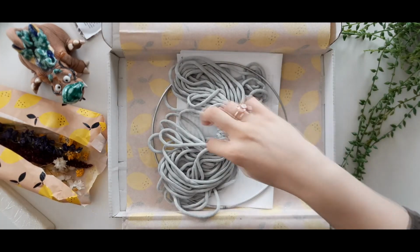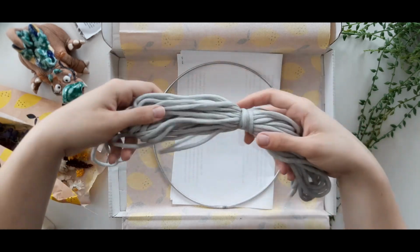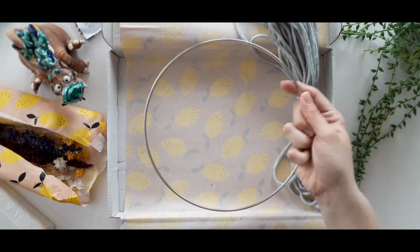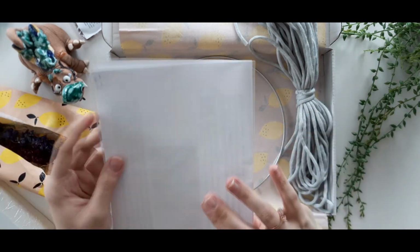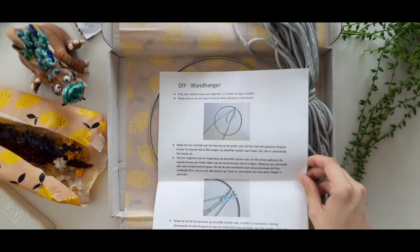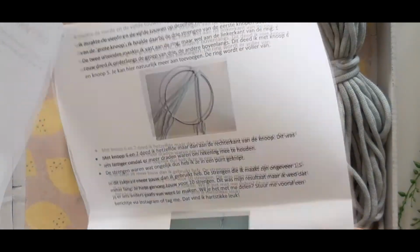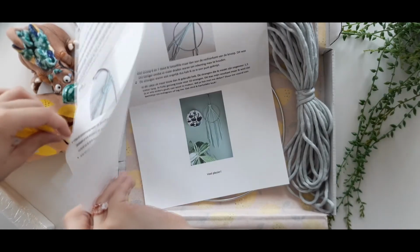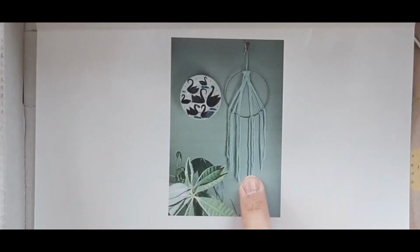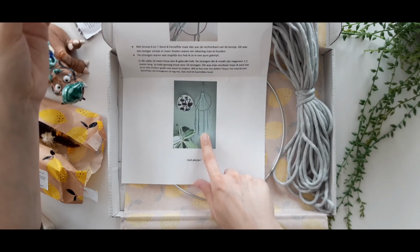That's quite a lot of stuff. We have here some, how do you call this? I don't know. Something made out of wool and a ring. DIY wall hanger. Oh wow. I don't know if you can see it. It's a whole side of instructions, and it's supposed to, I'm messing everything up on the table now. It's supposed to look like this when you're done with it. It looks really, really cool.